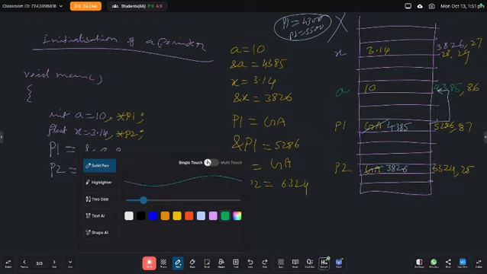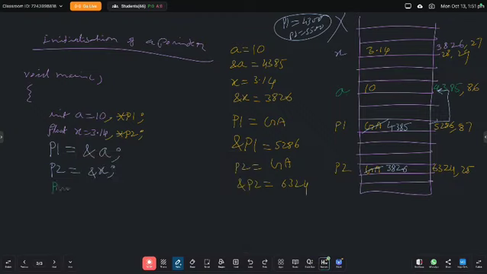Let us write printf value of A is what? percent d and located at percent u. What are these both? Tell me values. A comma ampersand A. Yes or no? We have already written this. I am going to write one more statement also. That is something very interesting statement what we are going to get. Right? And next is what?